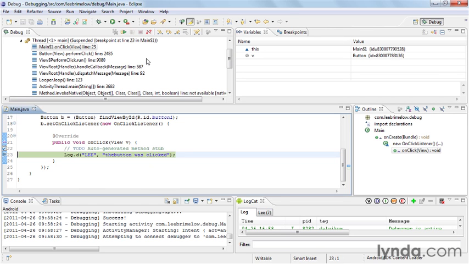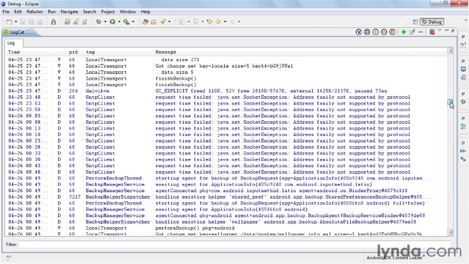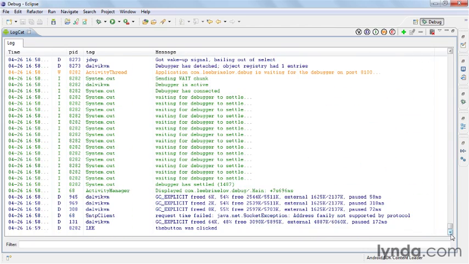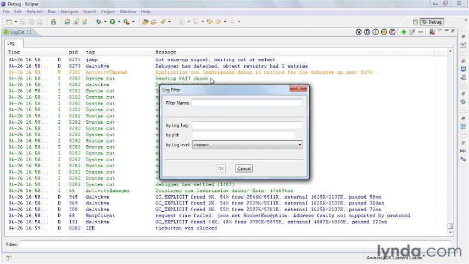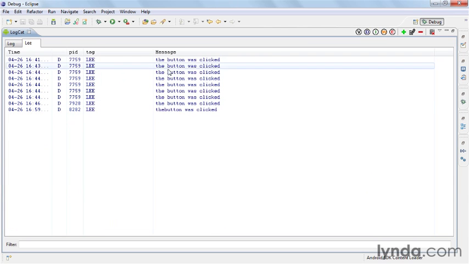The message, and we can see it down here. The button was clicked. This tag is basically just identifying which process or which application is sending this message. Now, one of the things you'll notice about Logcat is it logs a tremendous amount of information from everything that's happening on the device. Well, what if I only want to see the information coming from my app? Well, I can set up a filter here. Click on this plus sign. I'll just call the filter name Lee by log tag. So if I just want to filter out the messages with the tag of Lee, I can click OK. And now you can see anything that I've logged with Lee is actually shown here.